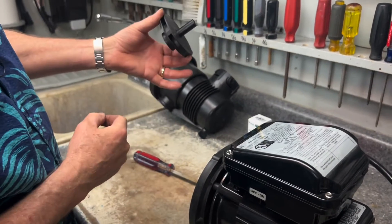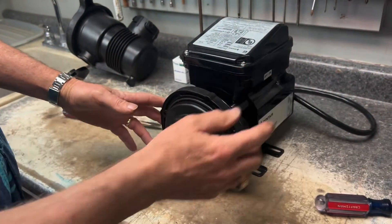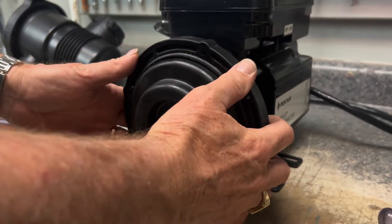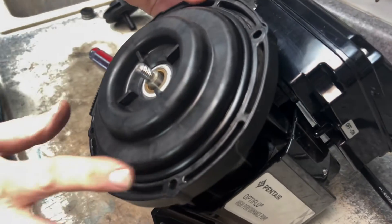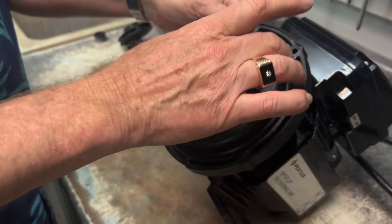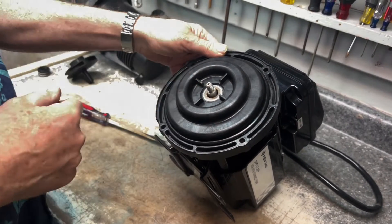Make sure that shaft is nice and clean. Set the bad seal aside. Now we have the inside seal that's inside the seal plate. Take note there is an o-ring here — make sure that o-ring is good and in place, that it didn't get moved, and when we put it back together it's intact and not pinched or fallen out. We'll get to that later but right now we've got to remove this.